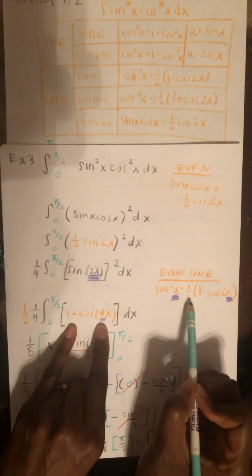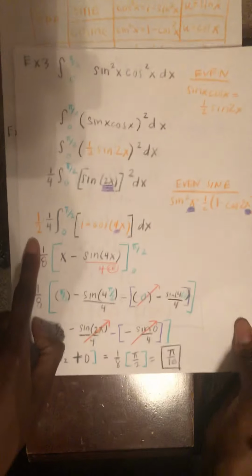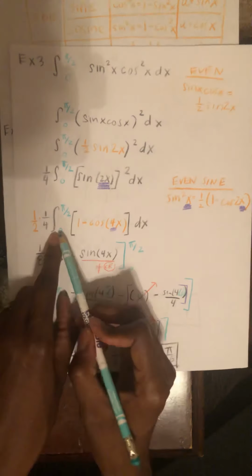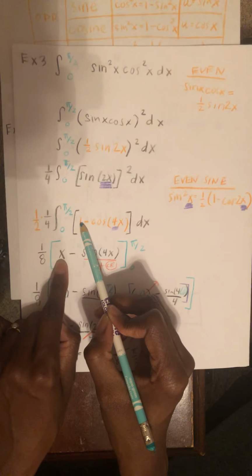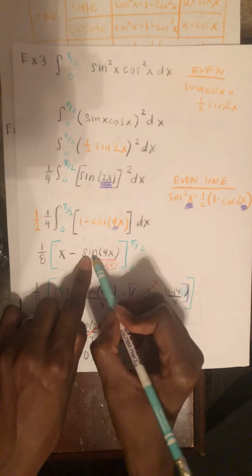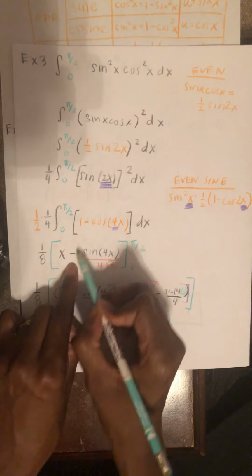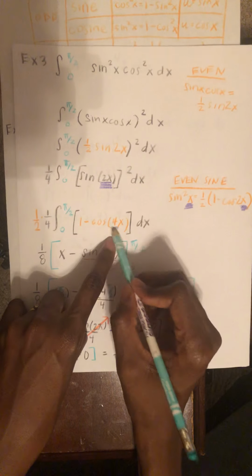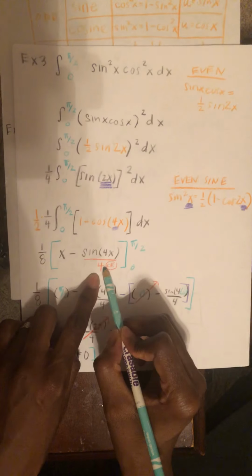And then this half on the outside, I just moved to the outside over here because it's just a scalar, right? Okay, and then multiply those together, we get a 1/8. And then when we take the antiderivative of this, a number just becomes the variable x, and then we work backwards. So since it says cosine, we know it's going to be sine. The derivative of sine is positive cosine. This says negative cosine, so that's why there's a negative there. We have a chain rule here, which would be 4, which would actually be multiplication, but we're doing the antiderivative, so we divide by 4, okay?